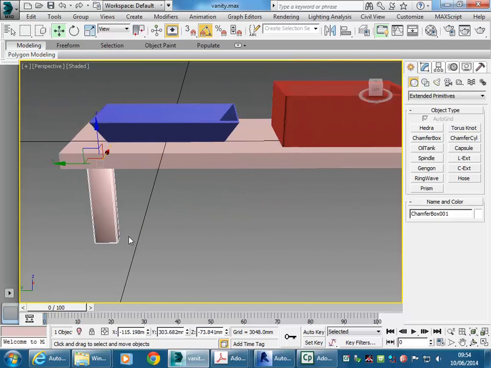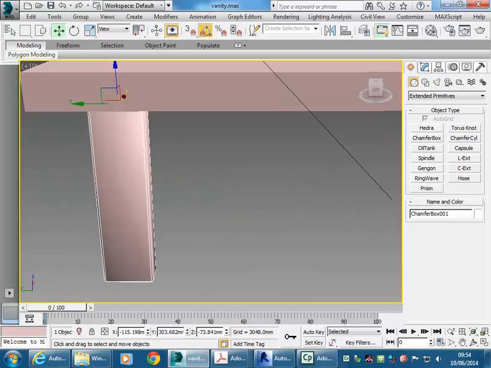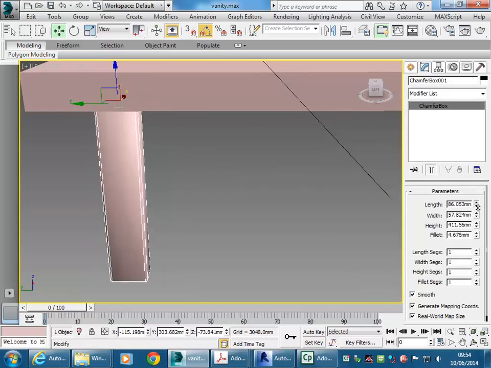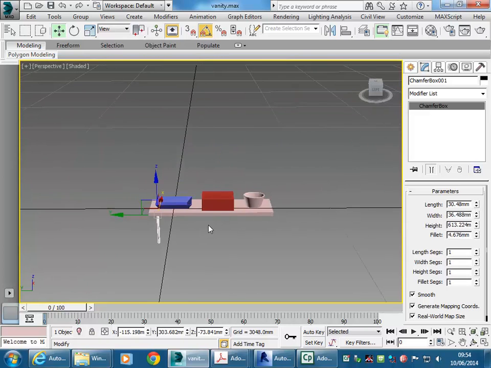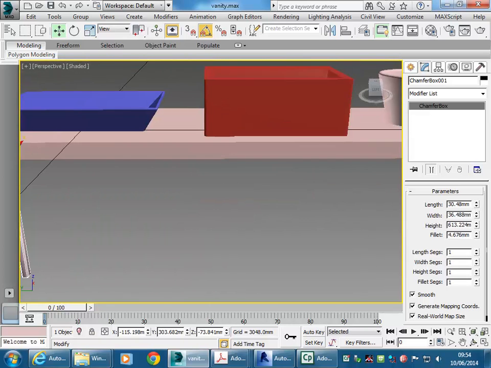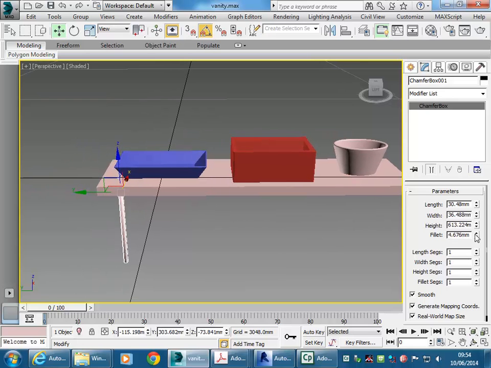Okay, so I might round this one as well, but I'll show you if you have it with a box, how to round that as well afterwards. So here, I'm just going to make the size a bit smaller. I want to make these into just sort of metal legs. Okay, so because I made them from the underside, when I take the height up, they're going to go down, just because I did auto grid.